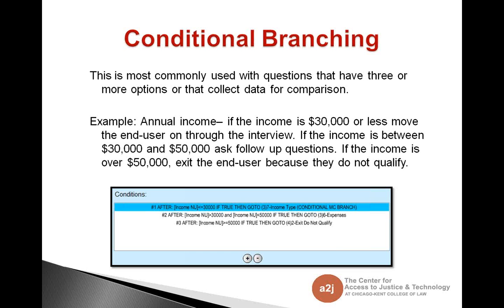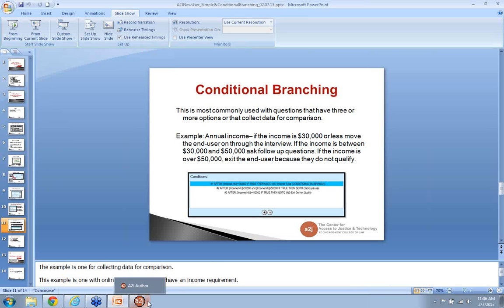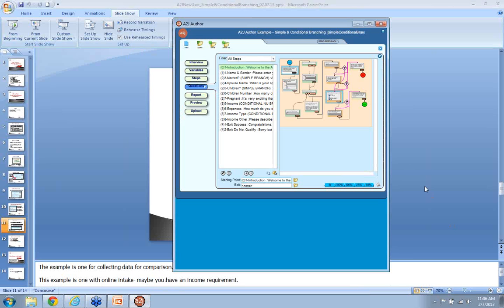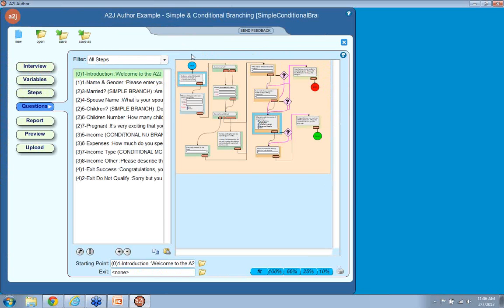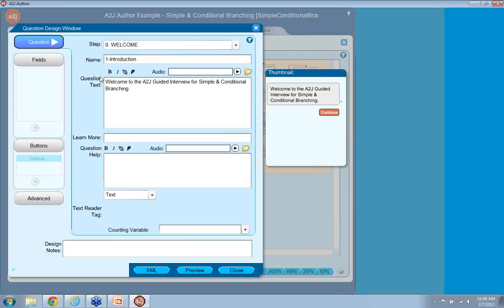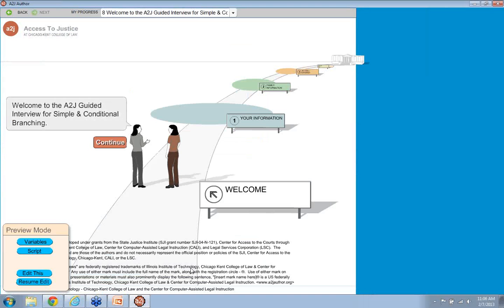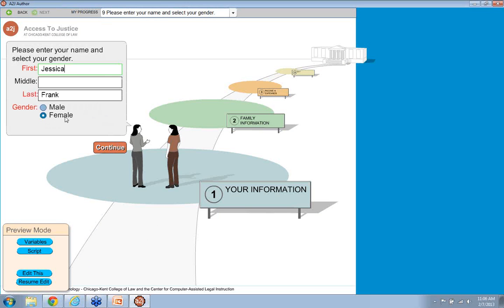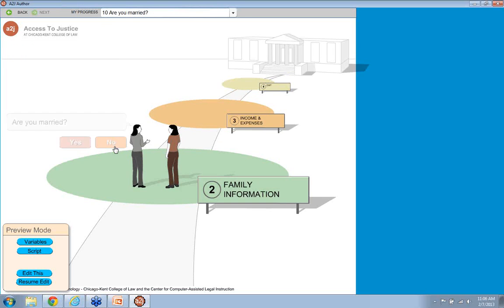Let's go to the A to J that was created to show simple and conditional branching. You can see what I'm talking about here. Okay, so here is my A to J and the best way to see it is we will just preview it from the beginning. So we start off asking for the name, collecting the gender, I already have this in here, I already answered some questions before, so it's populated with the female option.